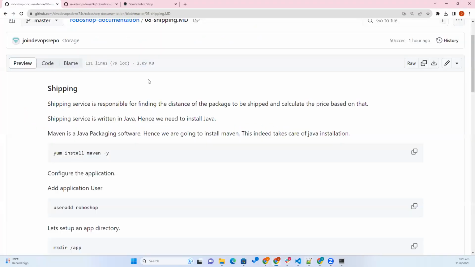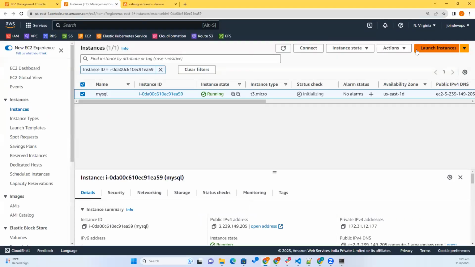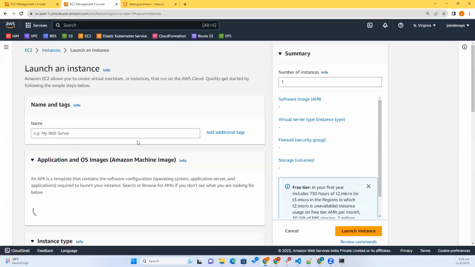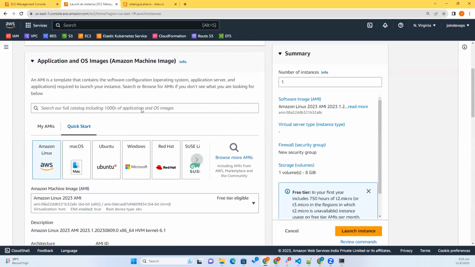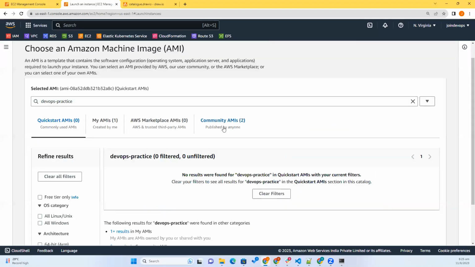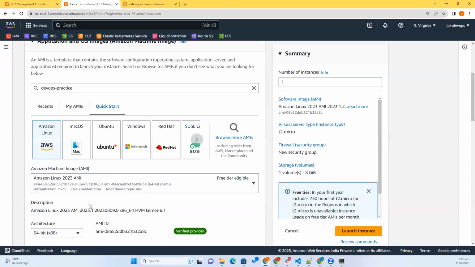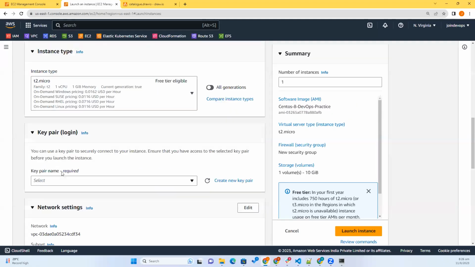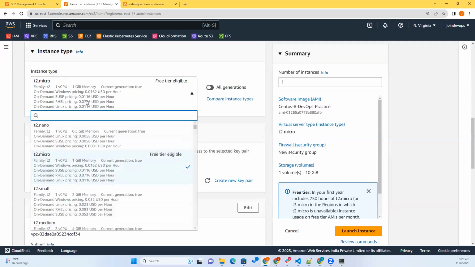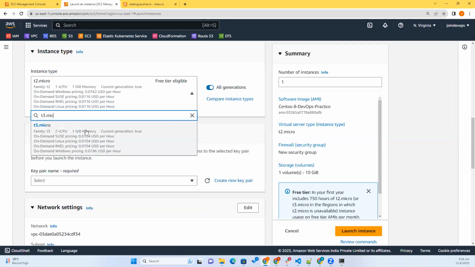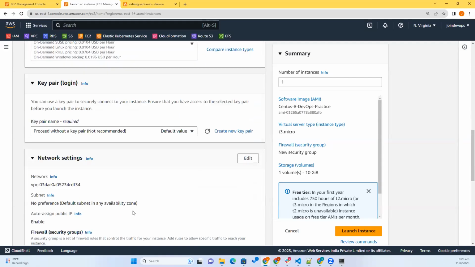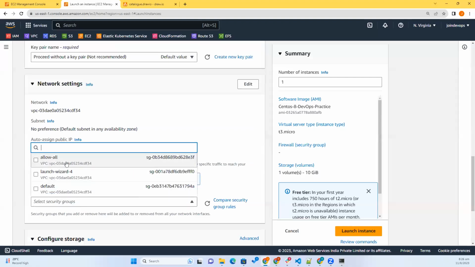Okay, so let me create another instance for shipping. DevOps practice. T3.micro. No key pair and all.